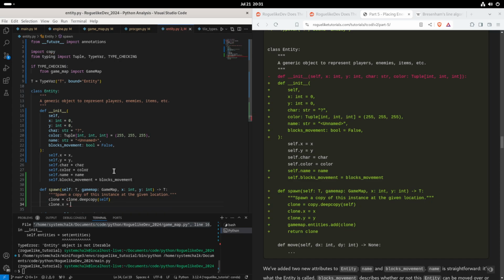So I can never remember deep and shallow copies. I think in this case, it sort of goes through everything contained inside of the entity. So I think if you have collections and things like that, it copies absolutely everything. Whereas a shallow copy, I think it just keeps references that were present.